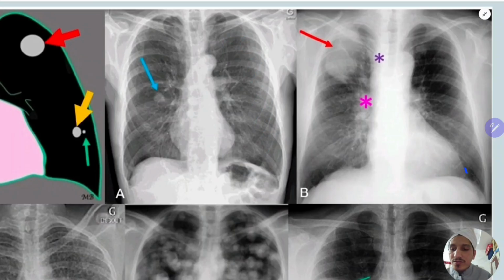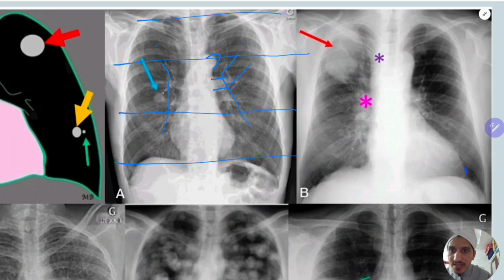Okay, now you just divide the chest x-ray into upper zone, middle zone and lower zone. You compare this to this, nothing is there, and you will see the carina. This is higher and this is lower. Cardiac is also okay, no cardiomegaly is there. You can see the aorta, you can see the pulmonary arteries here.